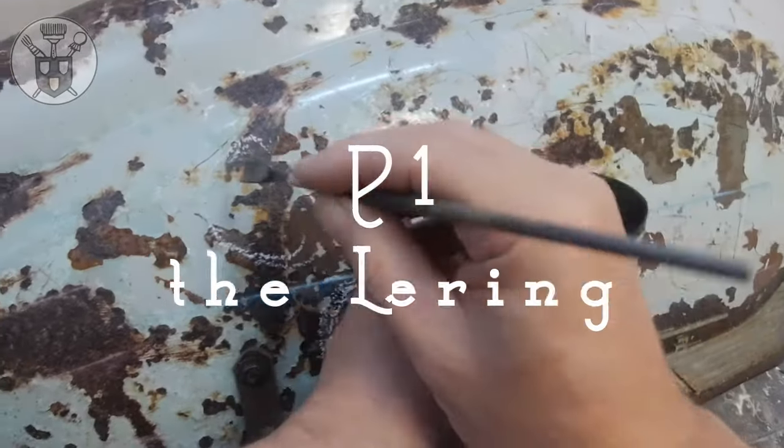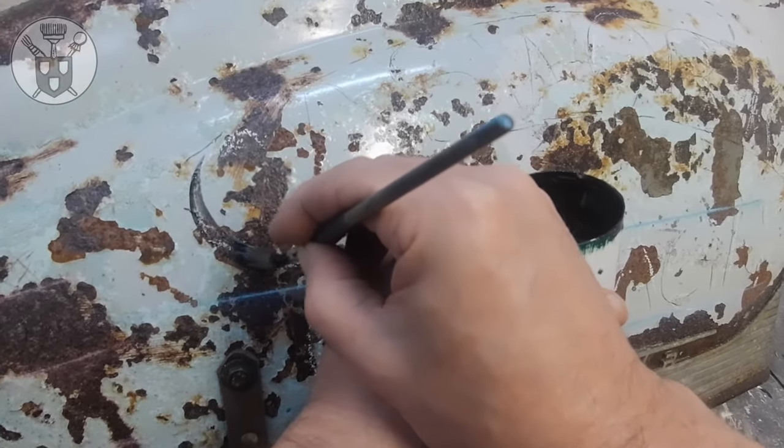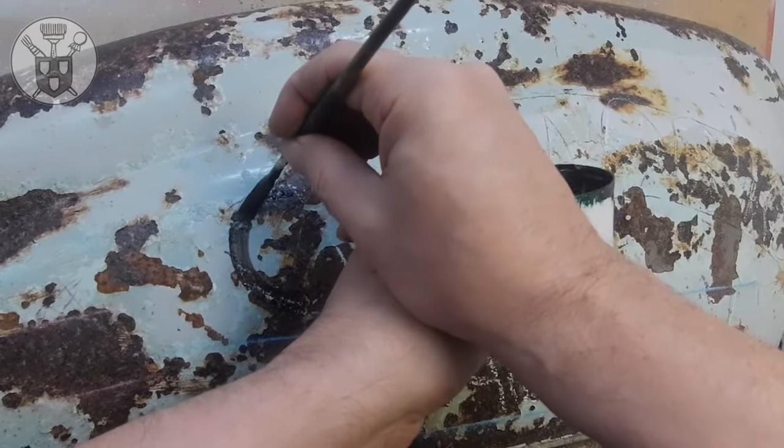The general idea for this video is to create an aged look to the lettering, in a way which will complement the naturally aged and oxidized original paintwork on these 1950s vintage Lambretta side panels.